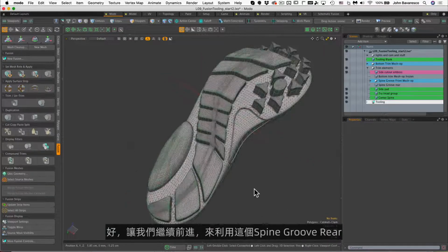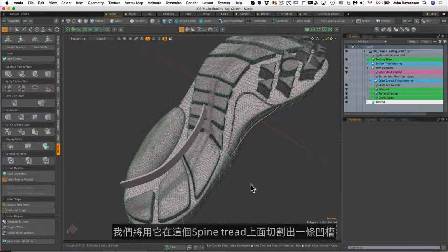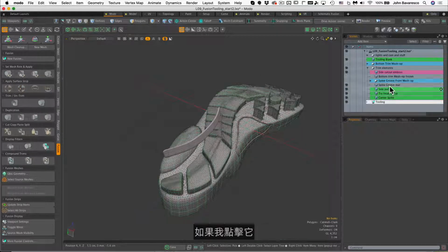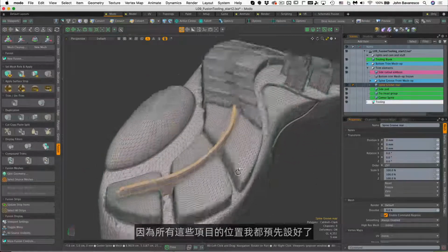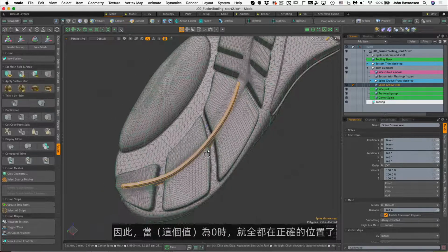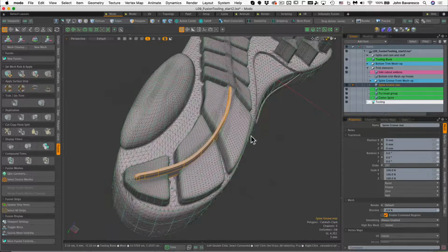All right, so let's go ahead and take this spine groove rear right here, and we're going to use this to cut a little groove into this spline tread. And I want to let you in on a little secret here. If I click on that and I'm in item mode, if I just move this down to 0, it should position itself just fine, because I pre-positioned all these items so that at 0 they were in the right location. So that should help you in this process.